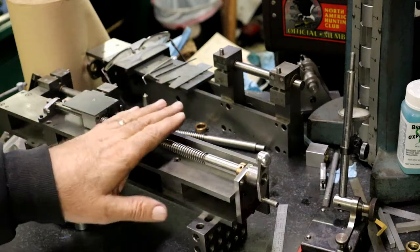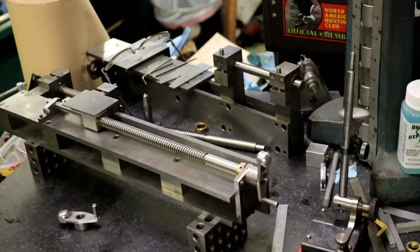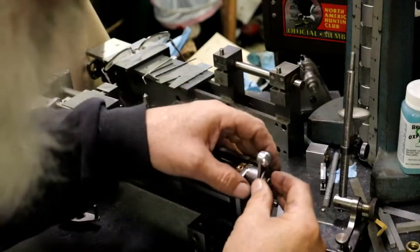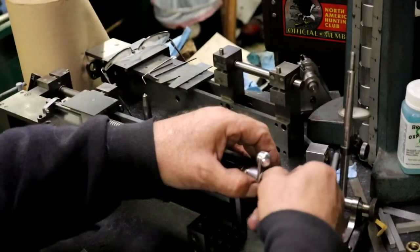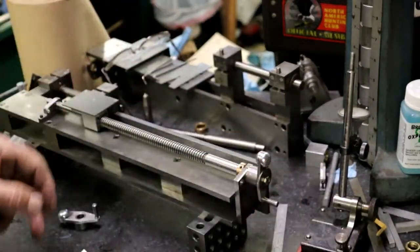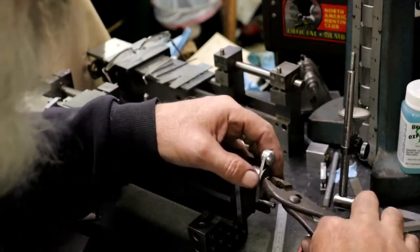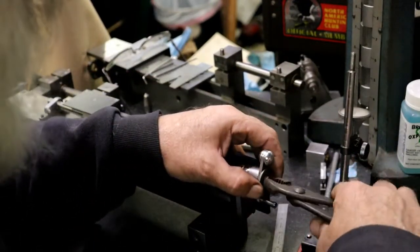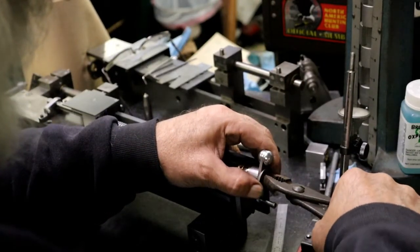Okay, I went back and got the other one and set it back up on its side here. And bolt and washer on the end. This isn't the washer that I'm going to use because it's too big a diameter, but just to show and lock it in position and whatever. Tighten that up. There we go.